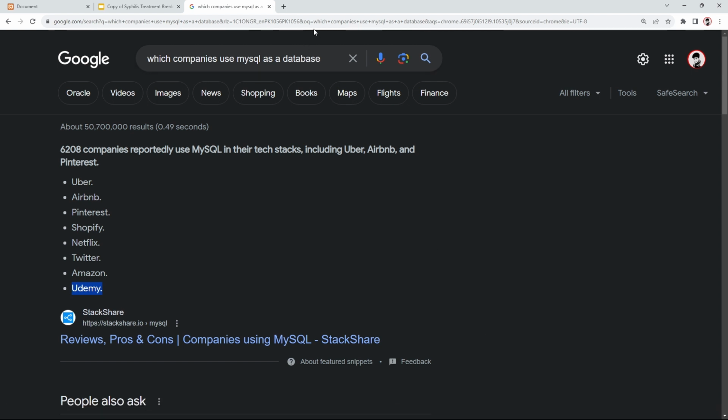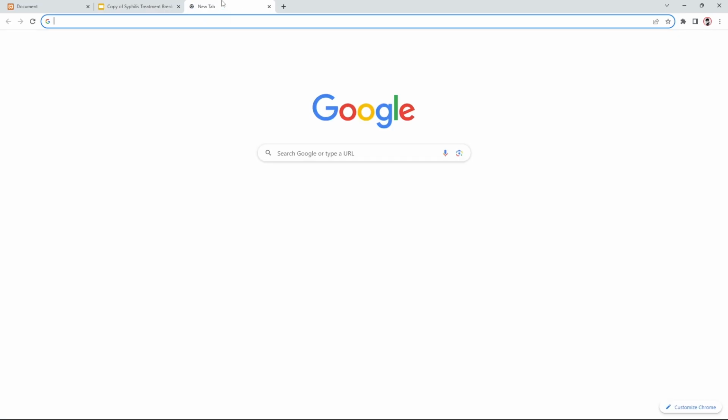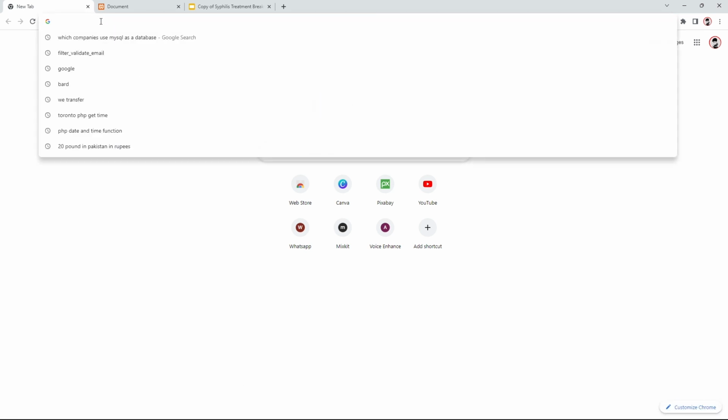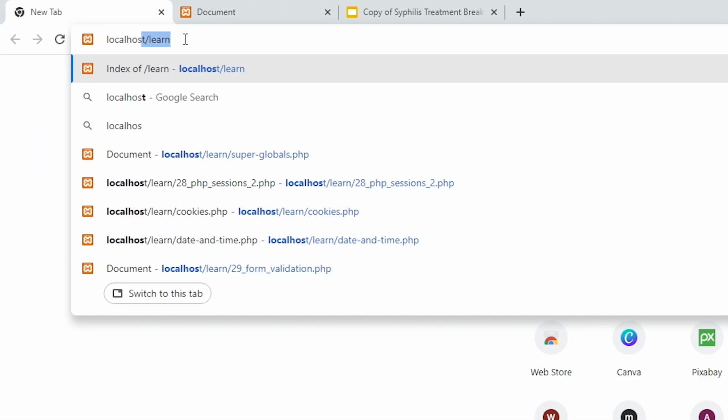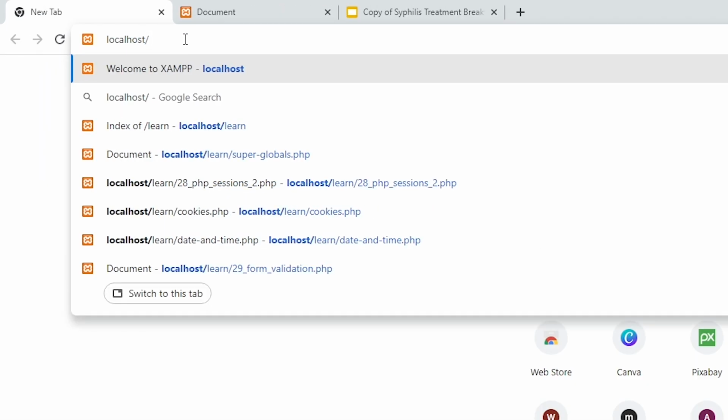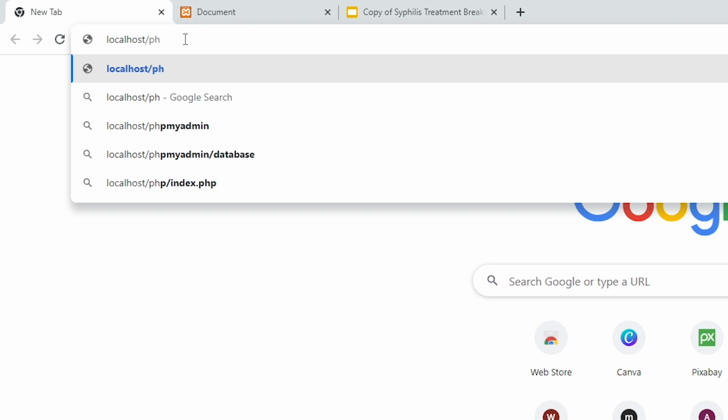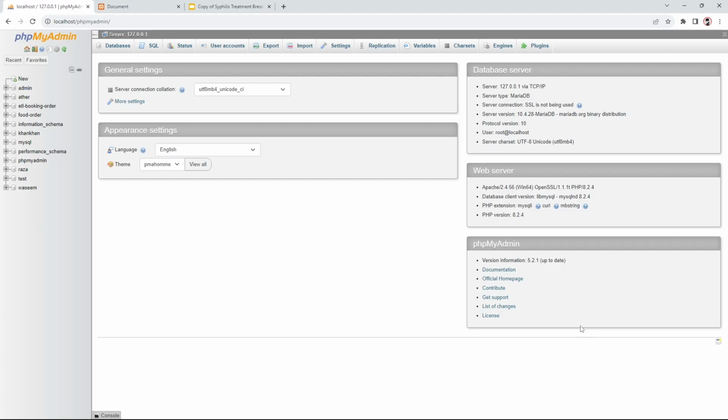So that was the theory. Let me teach you the practical. Here we have a tab, and we already have installed XAMPP on our computer. What you have to do is simply type here localhost/PhpMyAdmin, and when I refresh this, you can see that your browser provides you this type of interface.